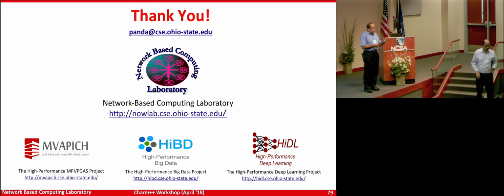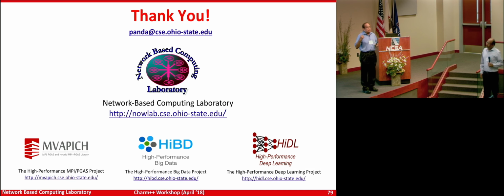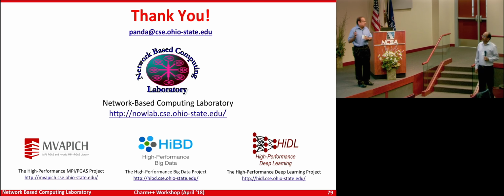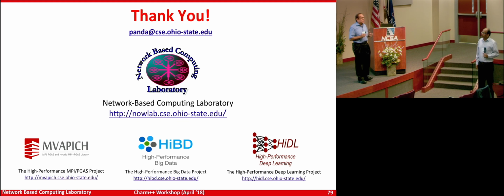Okay, so your question has multiple parts. First of all, I am very aware of all of your work and what you have been doing. That is good, trying to provide overlap through Charm++. Here I wanted to show that even at the MPI layer you can exploit overlap. That is the message I want to give. It is not that at the MPI layer you cannot get it. MPI layer runtime we can give you, and if we work with the application we can still give you. But that doesn't contradict what you have been doing. Those are different models.